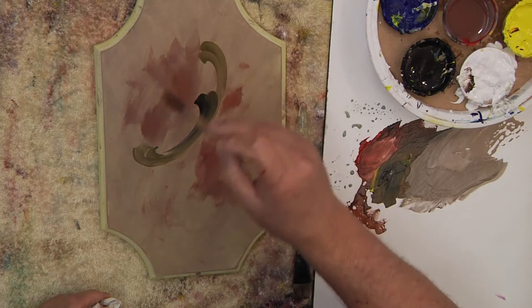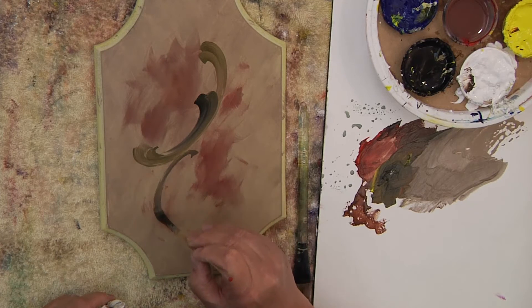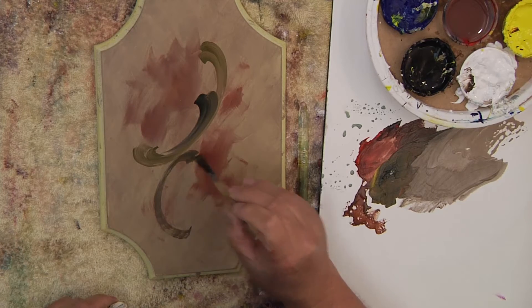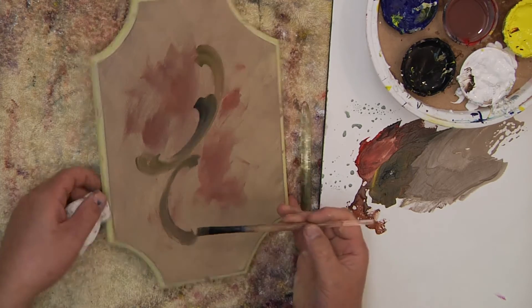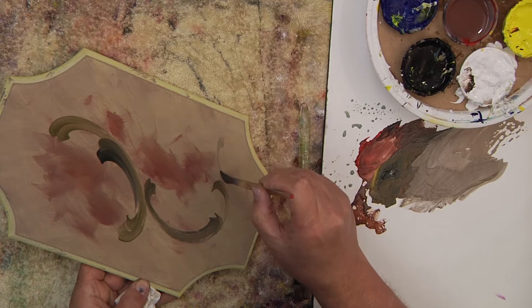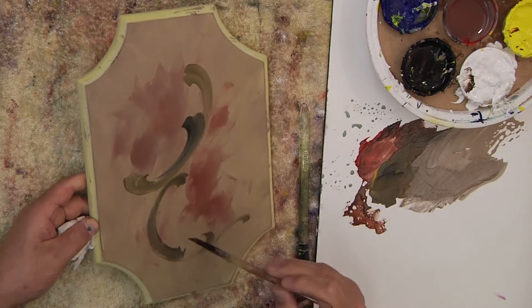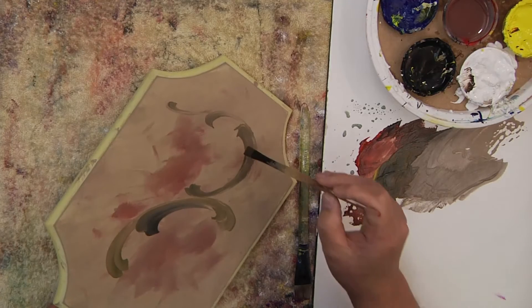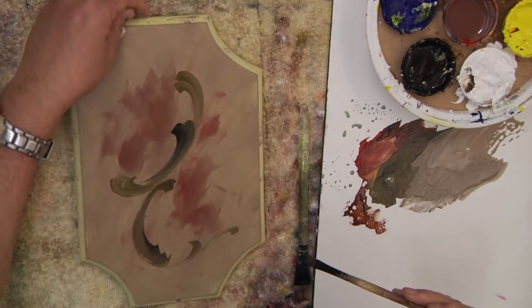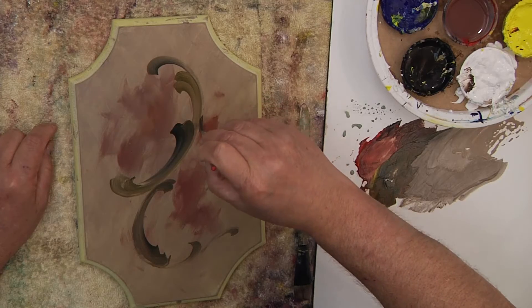So if you're going to do one main anchor C scroll, do you come back with another one? I'm going to come back with another one off of here and back these up, but this one will be a little smaller because it won't be the main root — I'm going to visualize that first one as the main root. I'll put a little knob onto this one and let this one be smaller, maybe curl the bottom one back in a bit. I'm going to let this scroll fracture. I'm not going to make the scroll absolutely perfect — I'm going to let it fracture here so that I get some interest and artistic quality to it.